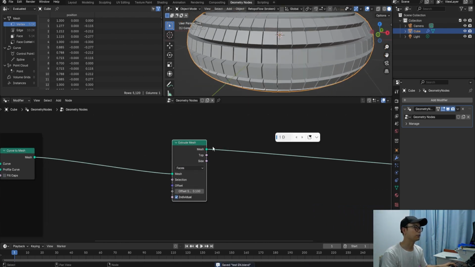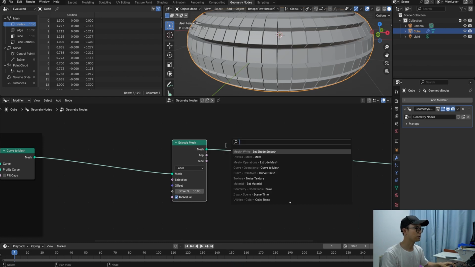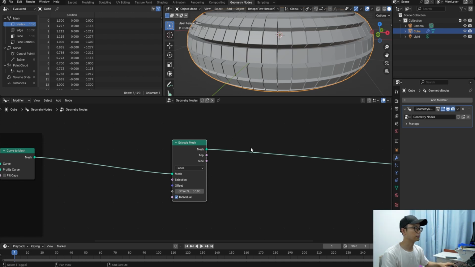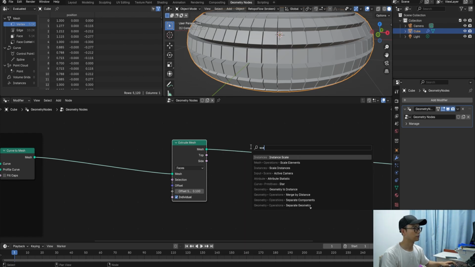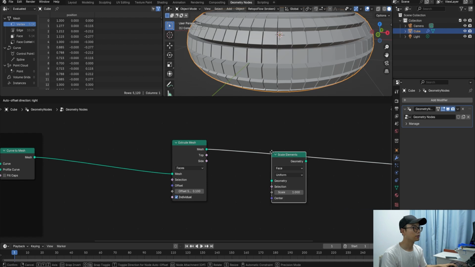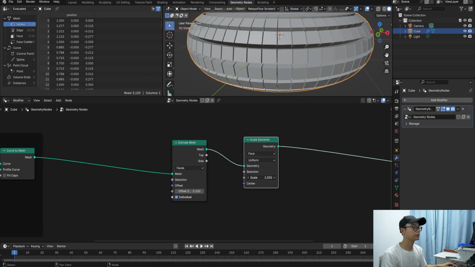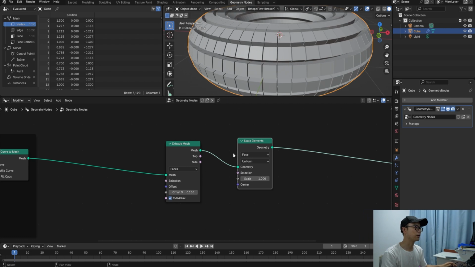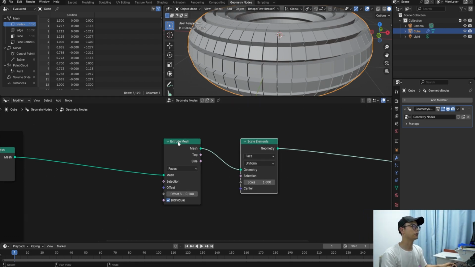Here, extrude. I will use a scale element. Scale element here changes the whole object, but I want to change separately only the top of the extrude.